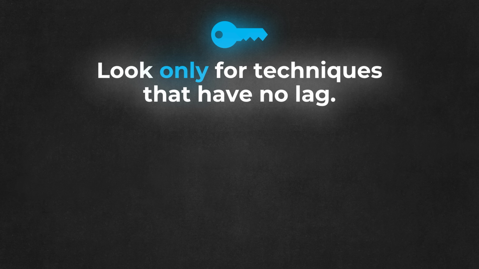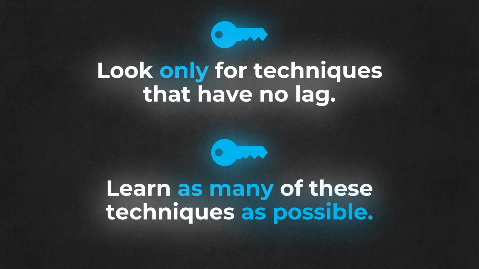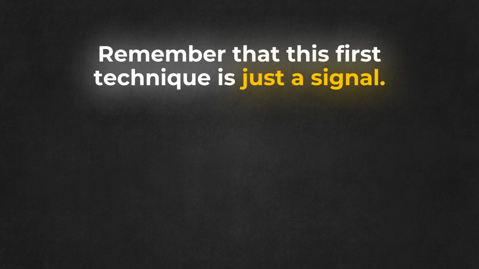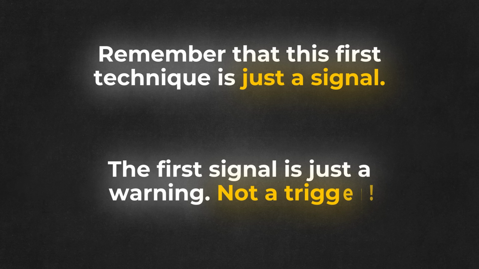The two keys here are looking only for techniques that have no lag and knowing as many of those techniques as possible. This solves the main problems with the detection part of the algorithm. Remember that this first technique is just a signal. A signal is just a warning, it's not a trigger.